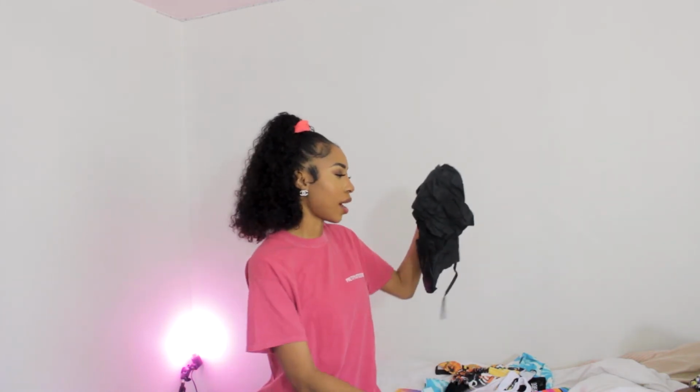Also, here is a tip. If you have a top like this, make sure you wash it with white clothes and do something to keep them whites white, okay? And keep in mind, bleach is not going to keep this shirt white, because these type of shirts get dirty, not so fast, but when you wash them, you have to wash them correctly, because they will lose the whiteness. So make sure you wash it with what it needs to be washed with and how it needs to be washed, okay? Just keep that in mind, because child, I be having issues with these type of shirts, but it's cute.